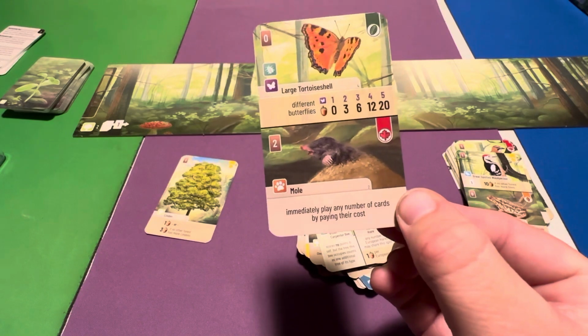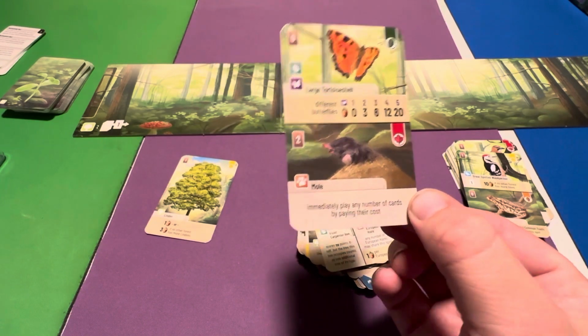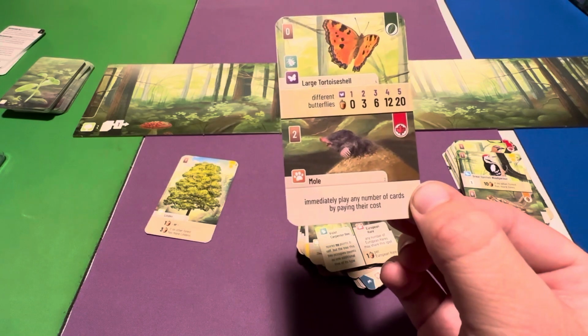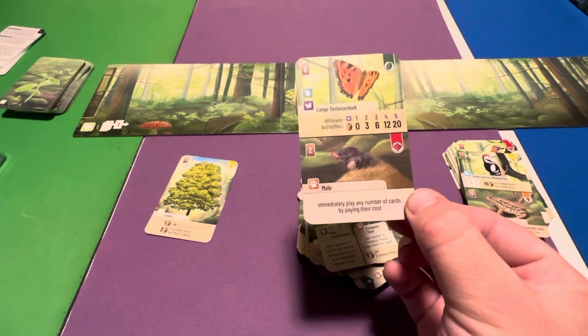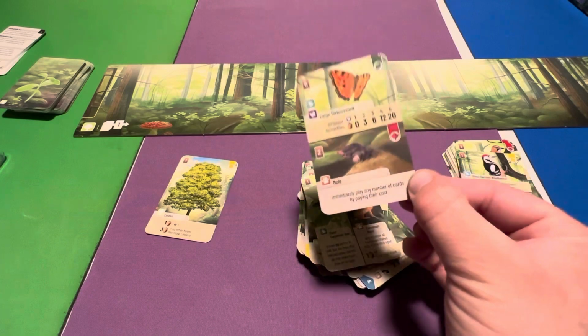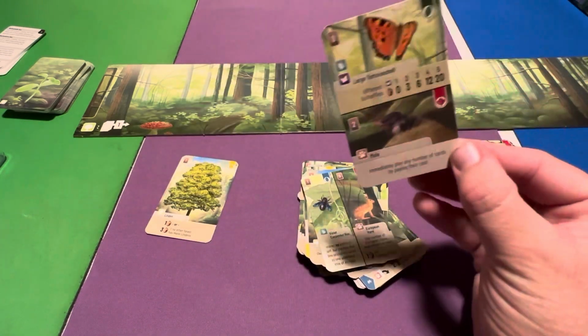So the mole here, you of course have to pay its 2 card cost, meaning after you play this, at most you'll only have 7 cards in your hand. But after you play this card, you can immediately play any number of cards by paying their cost. So this one allows you to just take an additionally long turn. You're not taking an additional turn, you're taking one long turn, okay? You could play a bunch of cards on this turn.